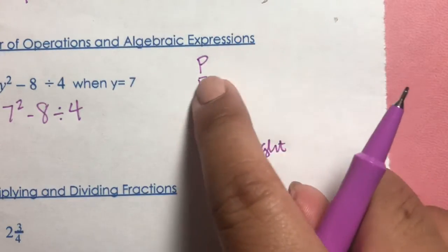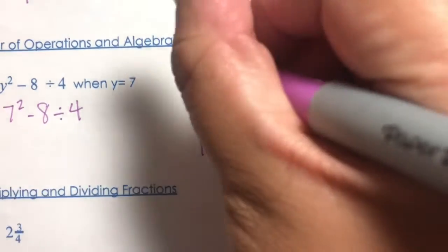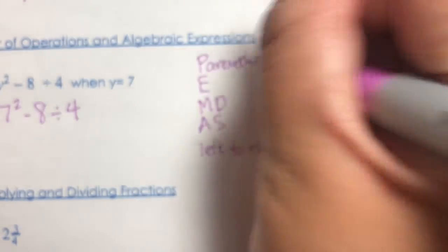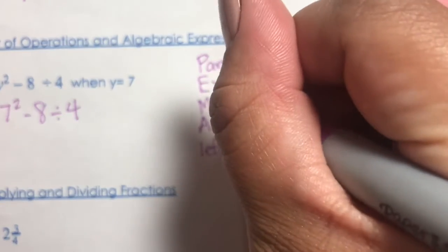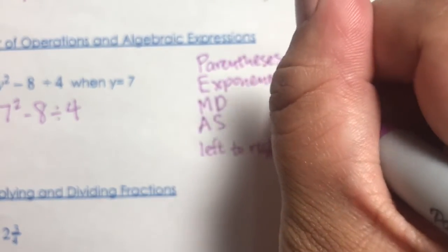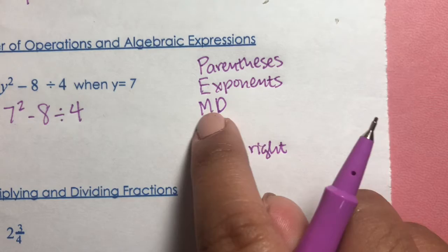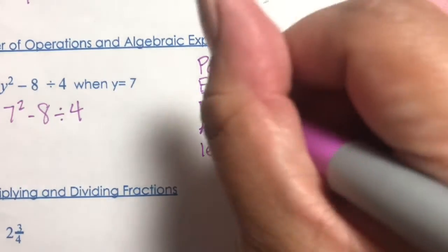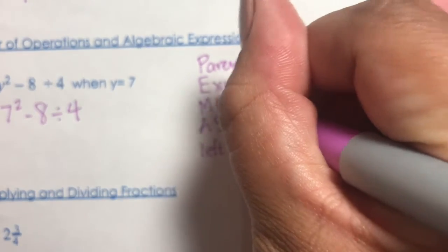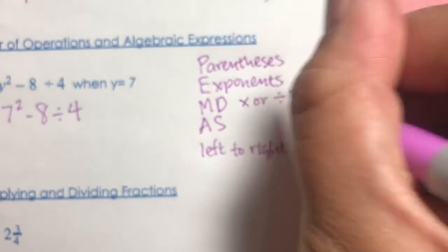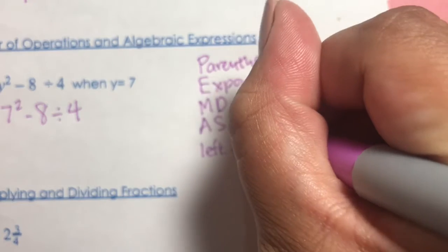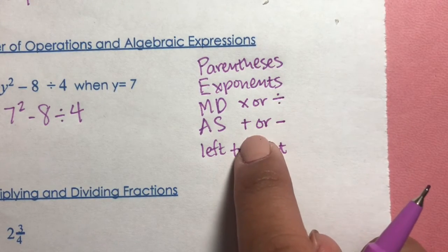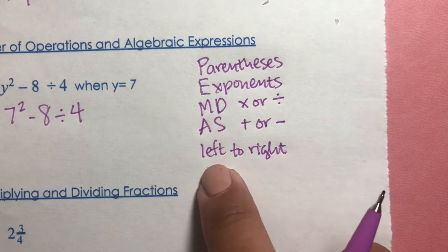Okay, and if you forgot what PEMDAS stands for, P is for parentheses. So whatever's in the parentheses you must do first. E is for exponents, then you gotta do the exponents next. Then, if you notice, I put MD and AS in the same line, so multiplication and division, or addition or subtraction. And the reason why I put "or" is whatever occurs first from left to right.